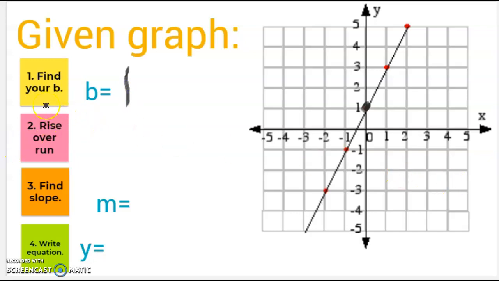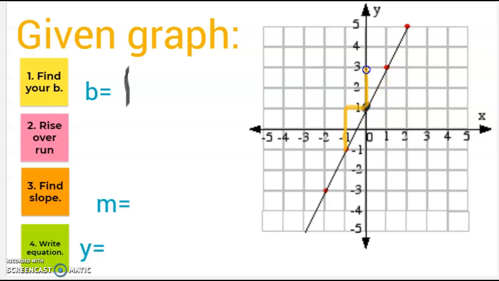Okay, so I'm going to do my rise over run triangle. I can use any 2 points that I want. I'm going to go ahead and use this one right here, -1, -1. Remember, you can do it anywhere you want on the graph between 2 points, and you want the closest two, because I can do from this one all the way to this one, but that's too big, and then I'm going to have to simplify a lot.